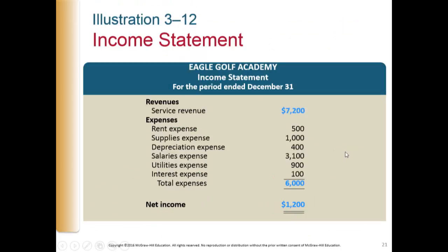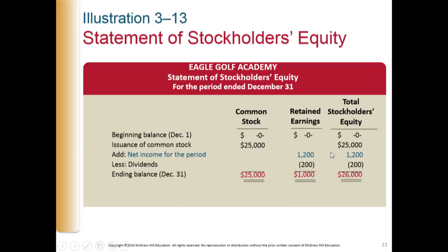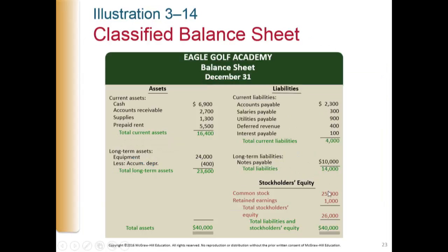So this is just a picture of the balance sheet, so you can see here's our revenues and our expenses from our adjusted trial balance, and we have a net income. That net income carries over to the statement of stockholders' equity, and we've calculated our new balances on our common stock, our retained earnings, and our total stockholders' equity. And then those amounts carry over down here on the balance sheet, and then everything else on the balance sheet comes from the adjusted trial balance. So the adjusted trial balance is just a really easy way to keep up with the accounts as you're pulling them over into your financial statement.